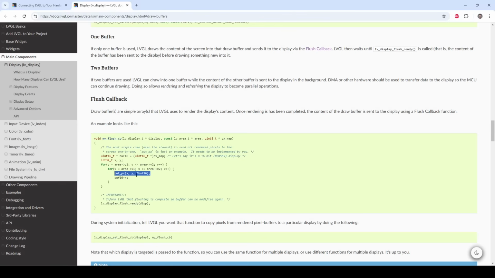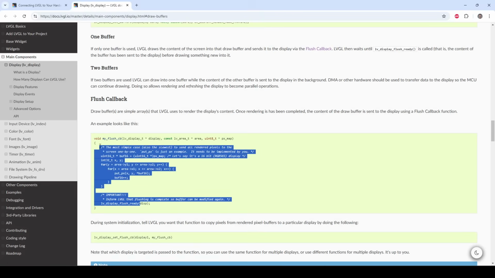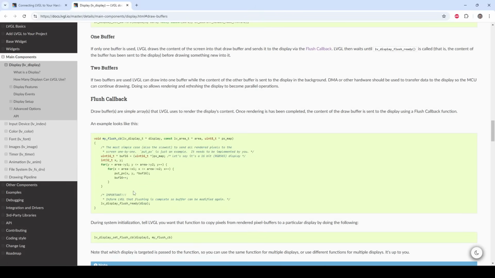Now, of course, this is very simple and straightforward, but it's also the slowest case because we have to loop through the entire byte array or pixel array and push the bytes individually to the display. A better way might, of course, be using DMA, so memory to memory or memory to peripheral DMA, to do this for us in the background. In that way, we don't have to wait for this function to complete before we can render in the background. But on the STM32H7, with this parallel FMC-based interface, this is actually plenty fast for simple applications, so that's all we're going to be doing here.